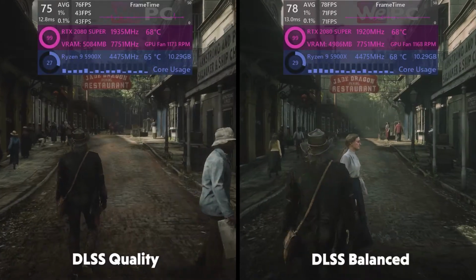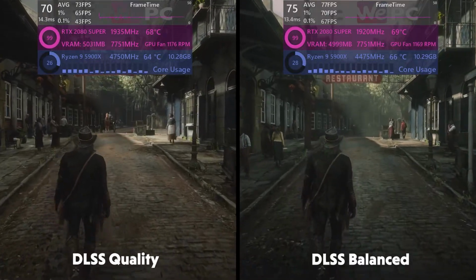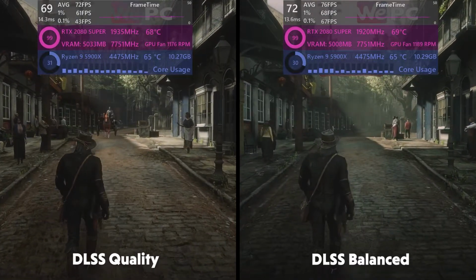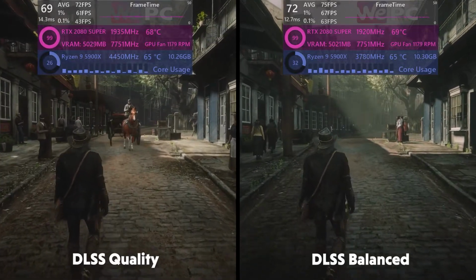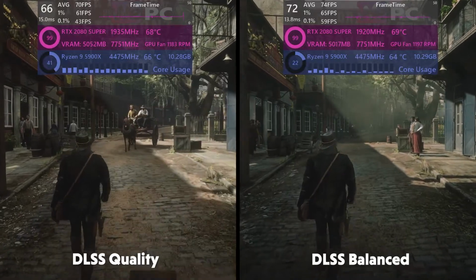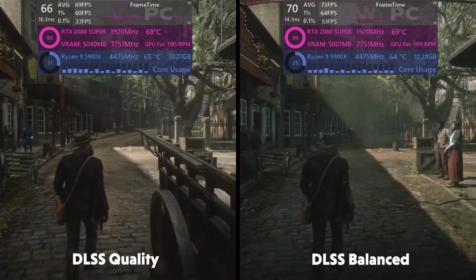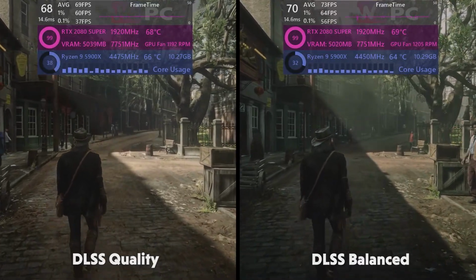Here's ultra settings with everything absolutely cranked to the max, with both the DLSS quality and balance settings. And as you can see, we get an FPS average here of 69, nice, for the quality setting, and 72 FPS for the balance setting. Only a 3% gain, but gains are gains.